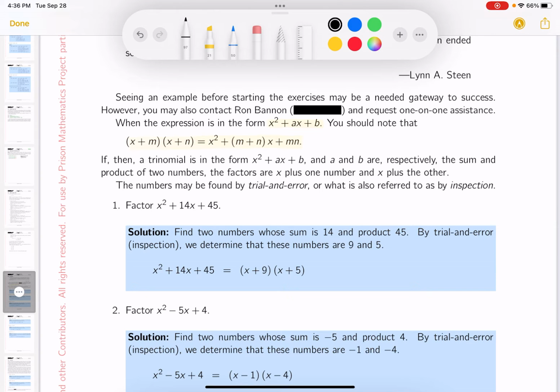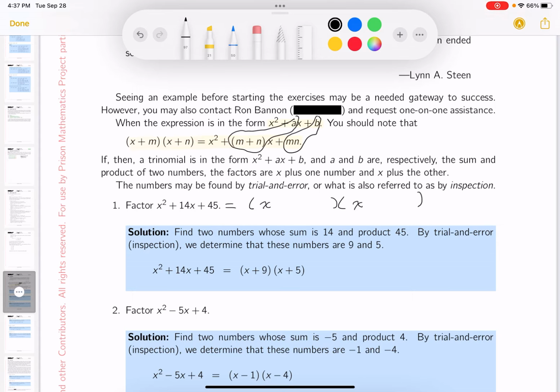You see this over here, and you see this over here. A lot of students see it that way, and there's nothing wrong with that. I'm not saying it's a bad idea to do that. But we have a general rule for that, and we'll get there, it's called the AC rule. The bottom line is we really don't need a rule for simple problems. When the coefficient on the x squared term is 1, they tend to be incredibly easy questions. Just by simple trial and error, there's a really good chance you get it. But I will talk about that beginning AC rule problem.